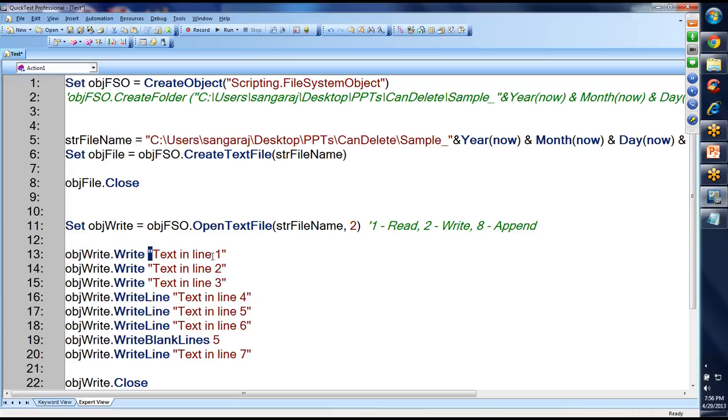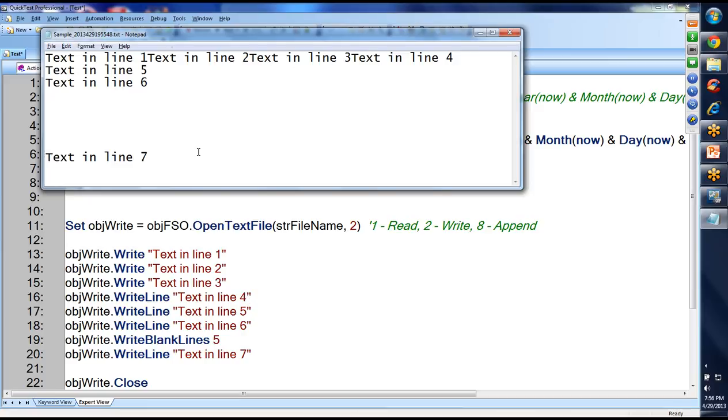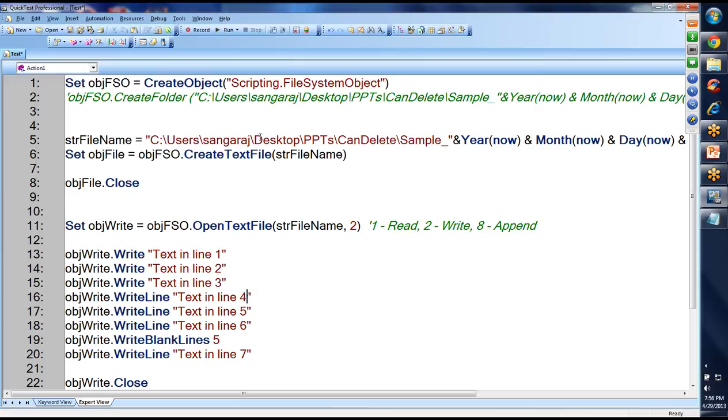But the difference between write and write line is, write will write and the cursor stays in the same line. But in the case of write line, it will write that statement and the cursor goes to the next line. See, line 1, it has written and the cursor stays there itself.